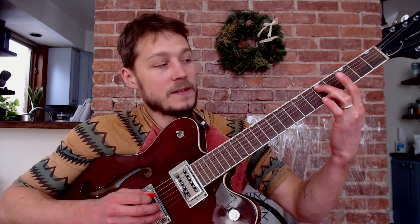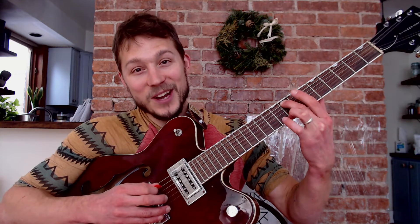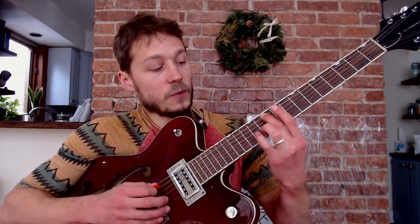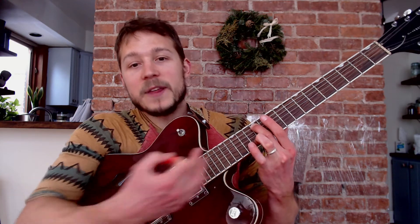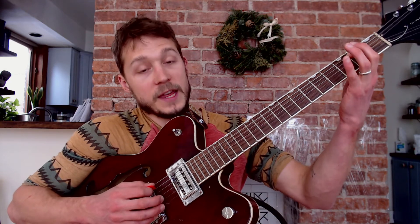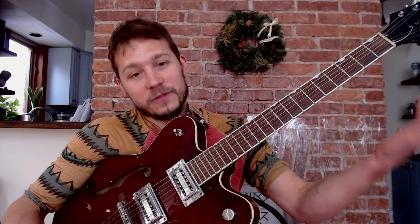I bet you nailed it. Let's double check your work. Open is A. We're going to go to the second fret, which is B — because the first fret is A sharp, we kind of just ignore that for now. Third fret is C, because B doesn't have a sharp — don't be sharp. Which makes the fifth fret D. Jump up another two frets to E on the seventh fret. It's only one note to F on the eighth fret — E doesn't have a sharp. Then the tenth fret is G, and the twelfth fret we're back where we started at A. The guitar just starts over — open is the same as twelve, fourteen is the same as two. So you add twelve and you get an octave.